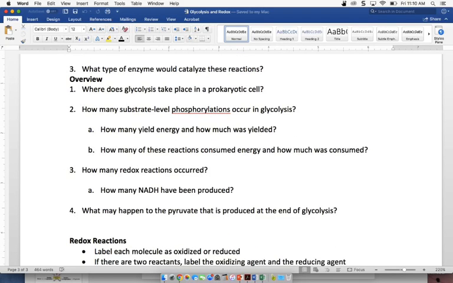Oh, sure. Okay, so how many substrate level phosphorylations occur in glycolysis? That's a great place to start, actually, because we're going to compare that with oxidative phosphorylation today. You may recall one of the things that we talked about on Wednesday was that substrate level phosphorylation really refers to the movement of a phosphate from one reactant to another to generate 2 new products. So if we can just relabel these terms, the general equation looks exactly the same.